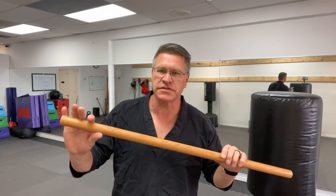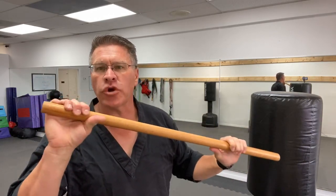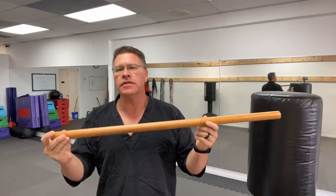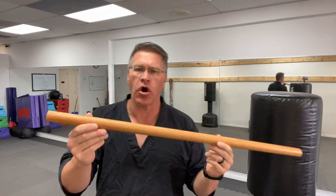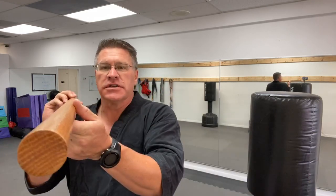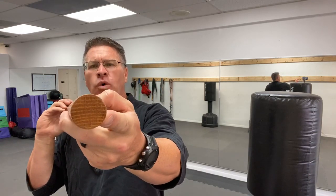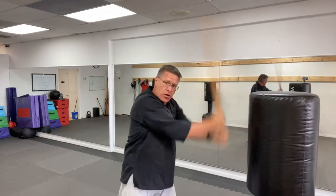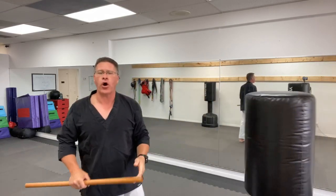In this live prepper self-defense training video, you're going to be using your homemade self-defense walking stick. This is just a dowel rod that you can buy at any do-it-yourself store or hardware store. This one is oak — an inch and a quarter in diameter, which makes it very heavy. A heavier stick will hit a lot harder and is a lot harder to break.